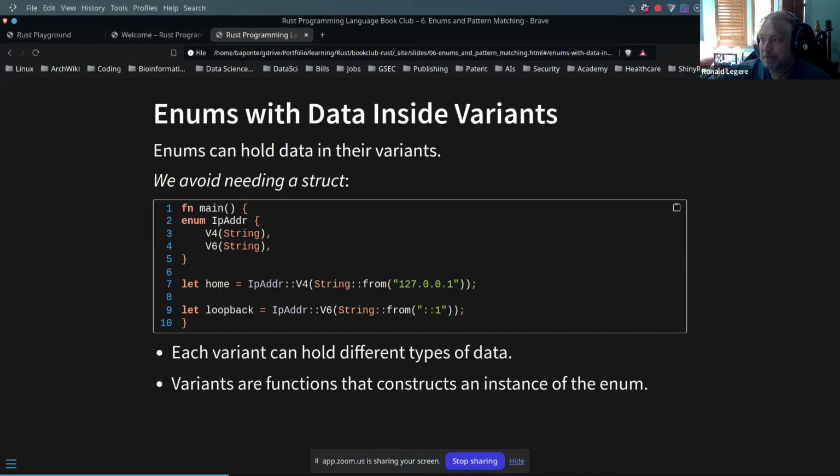I agree. Yeah. Maybe also worth mentioning that the home object here is of a type that is still IP address. So the value of having an enum here is if you're passing it into a function that can only take something that is an IP address, the only two values that it can take is either the v4 or the v6 with some data in there. And that's something I really miss in R. If you want to pass in something that is strictly of a class, you only get that one class you can do, and it's really hard to pass in something that looks like an enum that can only be of certain values. And technically, the R strings, if you do them as factors, that's what was originally classed as enum, but you can't get the list of all of them without just evaluating the entire thing. It's very different, but yeah, this is cool.